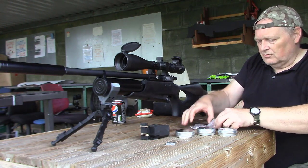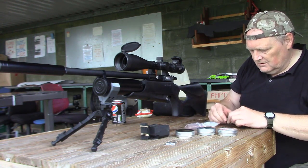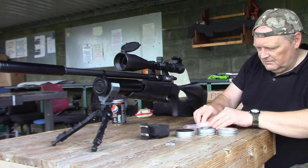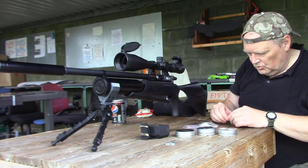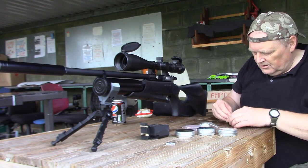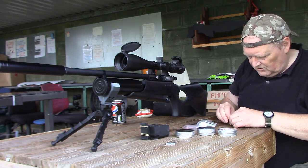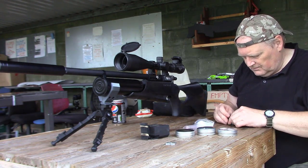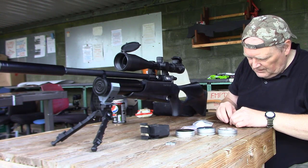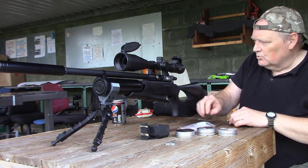So last up then are the slugs. You will be aware that these are shooting about 10.5 foot-pounds. That's because on the pellets, the two points of contact are the head and the skirt. There's more contact on this, so it's more friction, slows it down a bit more. But it should retain its energy further than a pellet would. It's the efficiency of the shape and the weight of the bullet. I'm going to give it 4 mil dots of hold over, and if it goes high, that shows that it's more efficient over that distance.